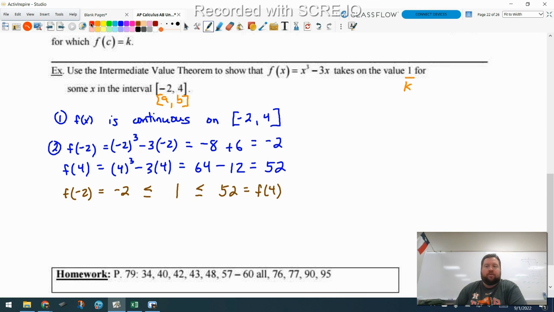So what's going to earn you some points? Stating that the function is continuous on the interval, you're going to get a point for that. Setting up this inequality. I had us write down our work here. We could have found those in our head. If you're good at calculating stuff in your head. If you're not good at calculating in your head, write it down, just like I did in the notes. But we don't have to write these down. This inequality is good enough. That's going to get us that point.